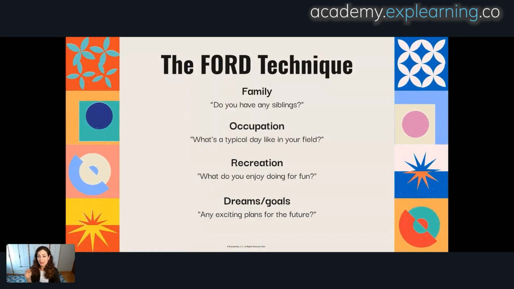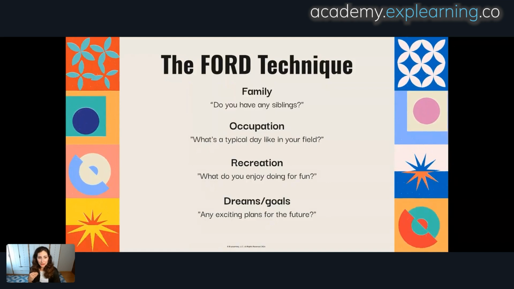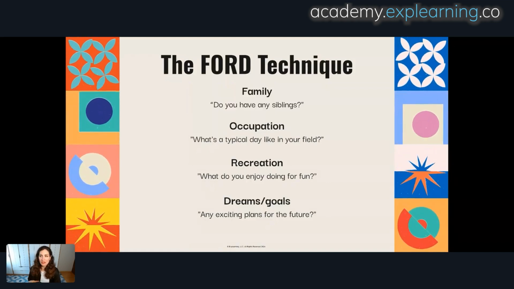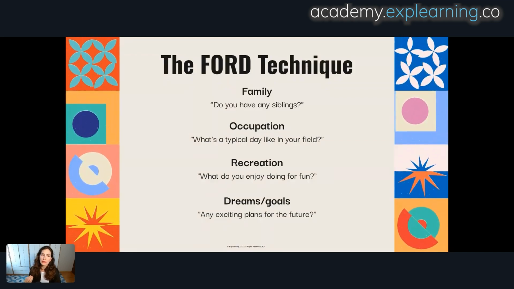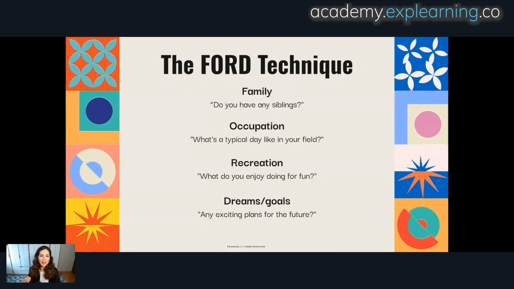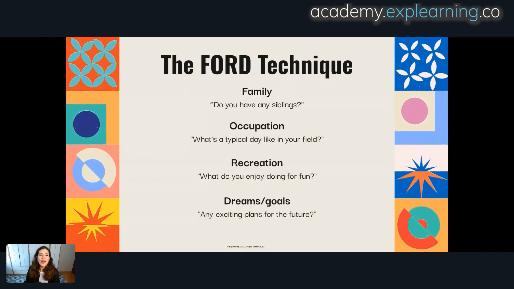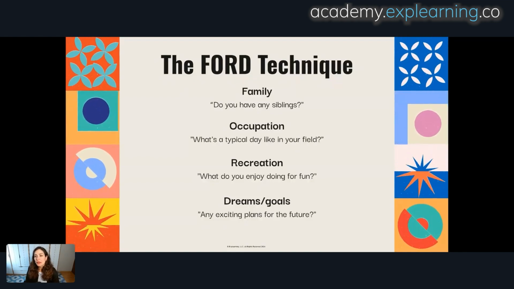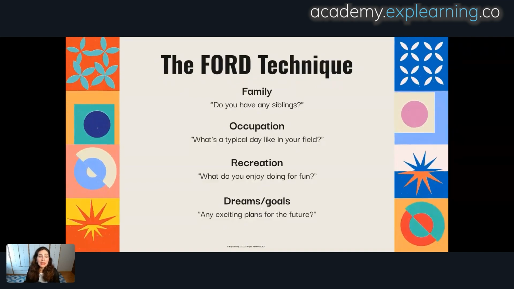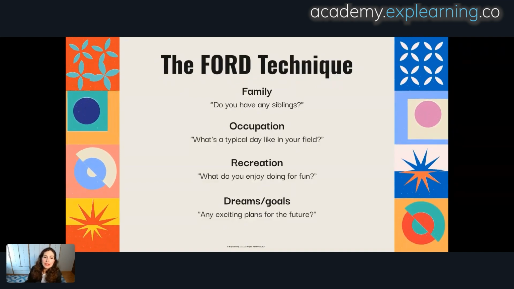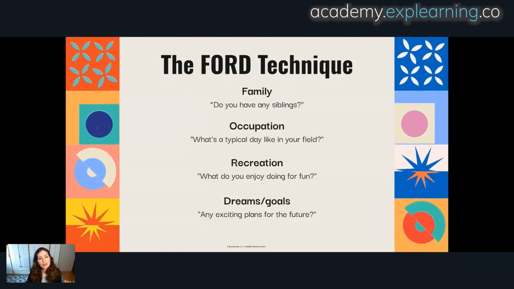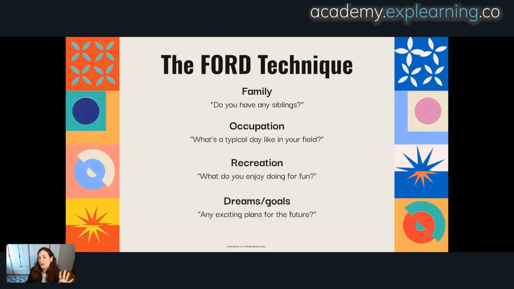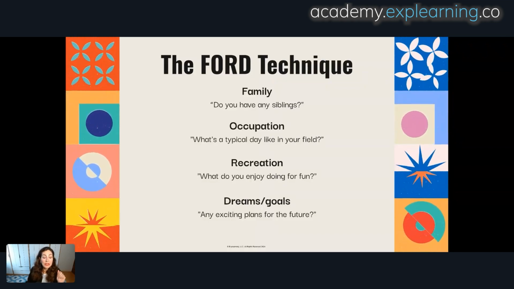You're both doing active listening. You're paying attention to each other. You're asking the right questions. You're showing interest. You're tapping into those follow-up questions, clarifying questions, open-ended questions, all that jazz. The other thing I want you to keep in mind with this technique is tailor it to the situation. This is true of all of the communication techniques and tools that we share and that we do and that we practice.